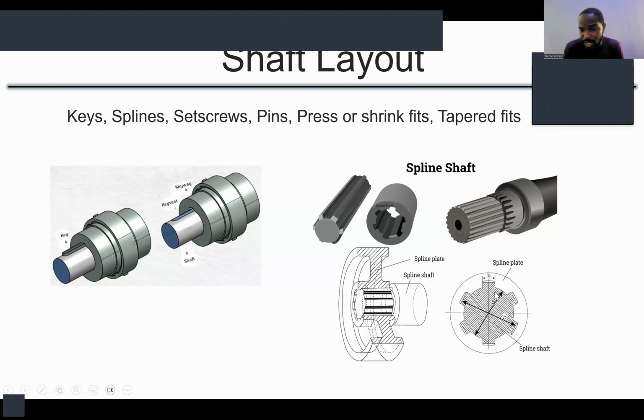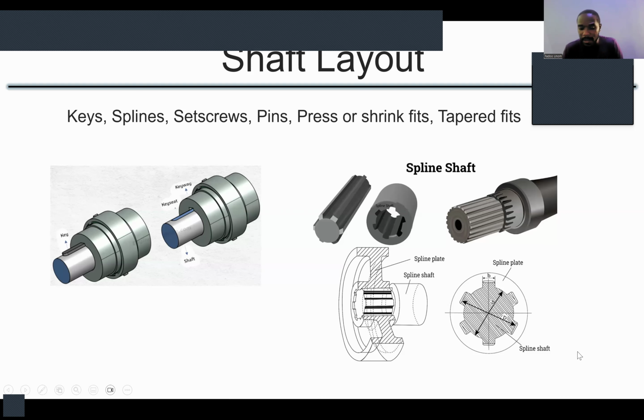This is a cross section, a transverse view. Spline shafts are used for many purposes, particularly when you have very, very high torques. If you have very high torque to transmit from a shaft to a gear, the use of keys might not be sufficient, because keys have limited sizes and there's a limit to the torque that they can transmit. When you have very large torques, the best torque transfer element to use is splines. It will transfer your torque very easily from the shaft to whatever it is that you're transmitting to.